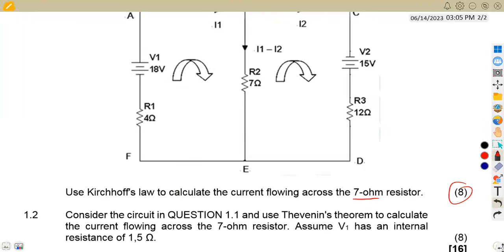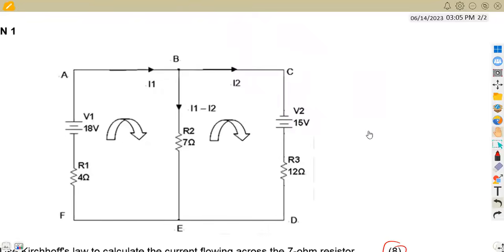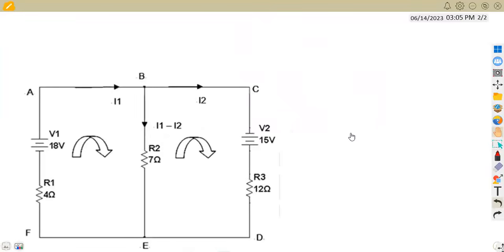Okay, so let us check what we have, where we have got our 7-ohm resistor. Analyze our diagram and see what is actually happening in this case. Here we've got V1, our positive is this side, negative, but on V2 we've got our negative and positive the other way, which means the current is going to flow in this direction, all right? From the positive side going this way, and here we are going to have it from the positive side going this way.